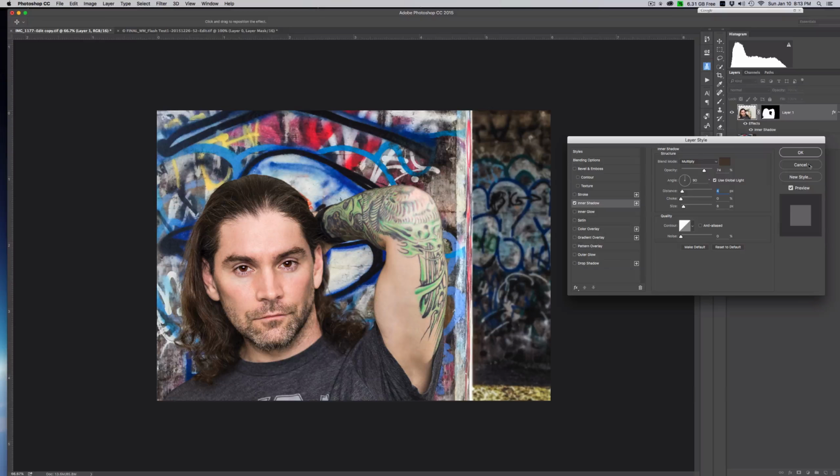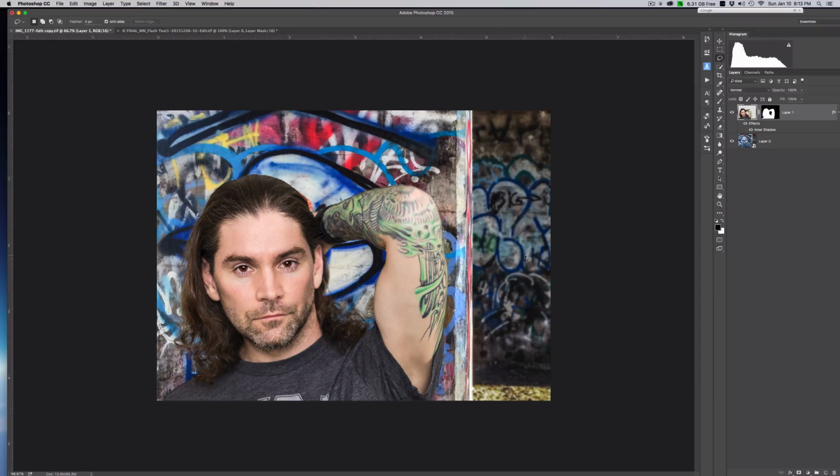So now that we're here, we're not done because part of that inner shadow has now made this really dark edge. And we just went to all that trouble to get the shadow and halo off of his arm. We don't want it on his body. So how do we fix that? Well, in theory, you would mask it. Problem is that we can't add another mask to this. So what we have to do is separate the inner shadow from Rob, then use a mask.